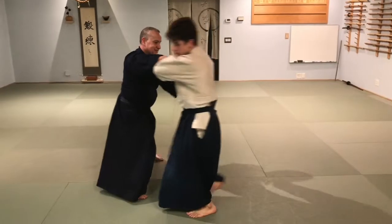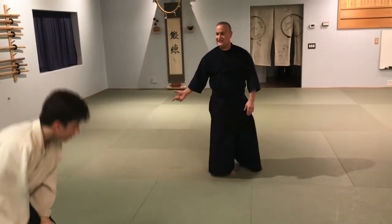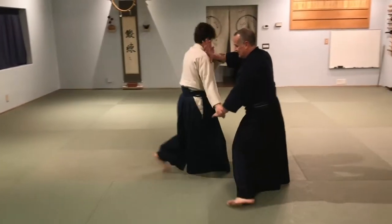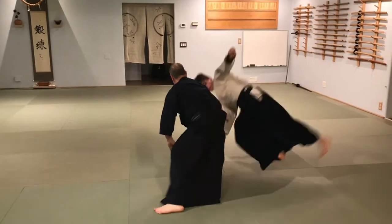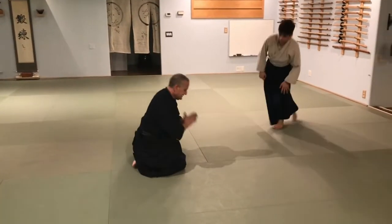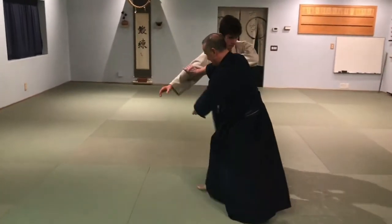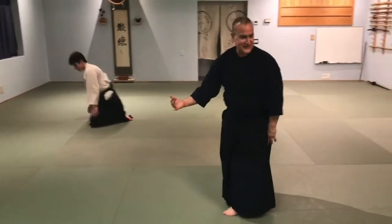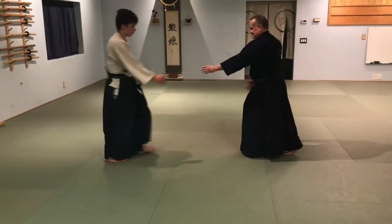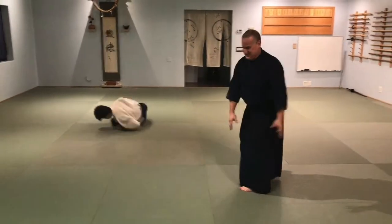Watch on this one, see I let him go by, to kind of let the cross rotate, you see? So we'll do that one again. We got way past it, we'll just take it over here. Hey, let's try. I think this one you understand. On the parry, like he's parrying it to the elbow, but the other one, again, he's parrying it to the elbow, but I am just doing this adhesion down there.